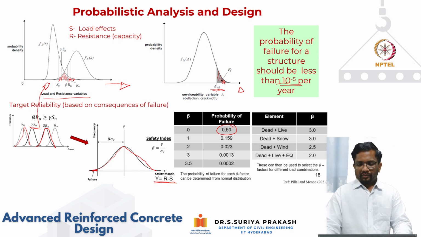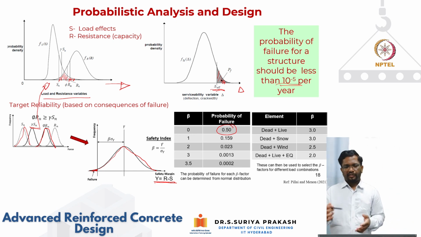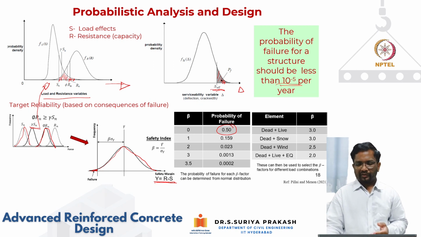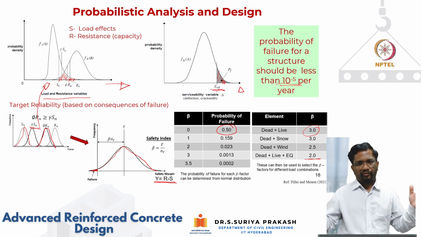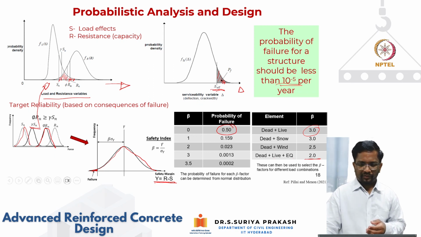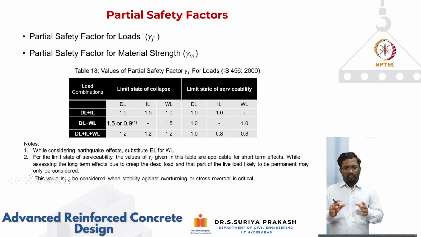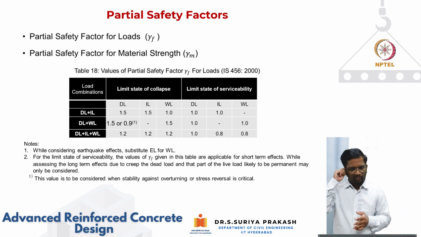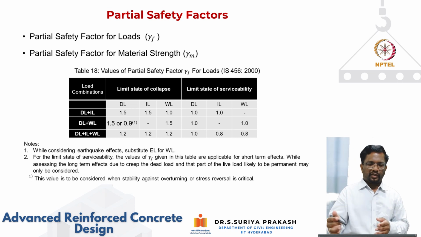Again, depending upon the variations in the loads, the codes specify different values. If you have only dead load and live load combination, a beta value of 3 is taken. If you have dead, live, and earthquake, all three of them considered, the probability of all three occurring together is lower, so we have considered the beta value to be slightly lower. There is going to be a lower probability of all the full loads acting together, so that is why the beta value that is chosen is slightly lower. So now we have understood how this safety margin and the probabilistic features are considered in design.